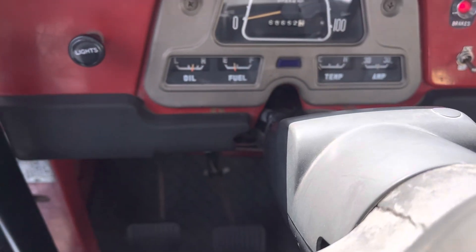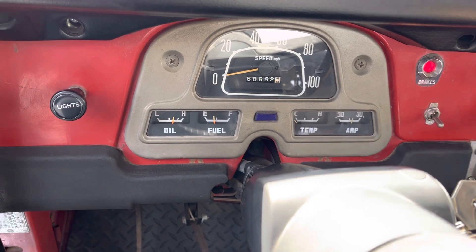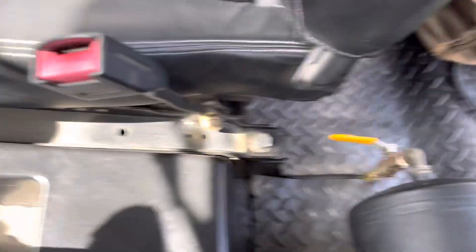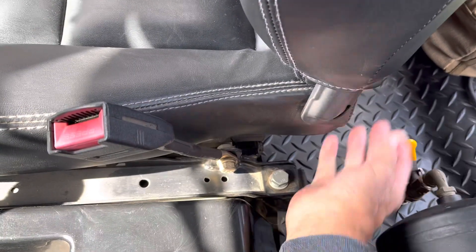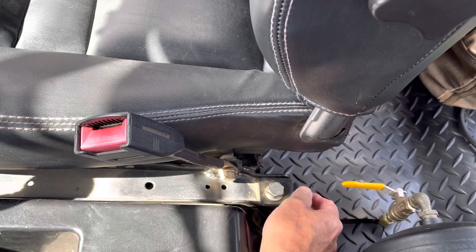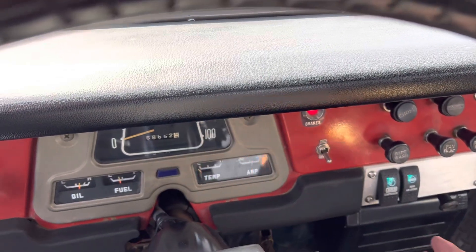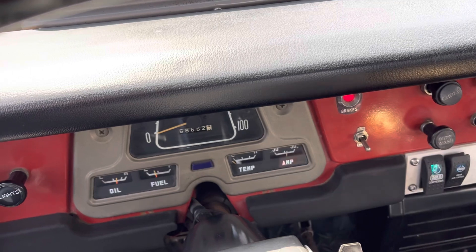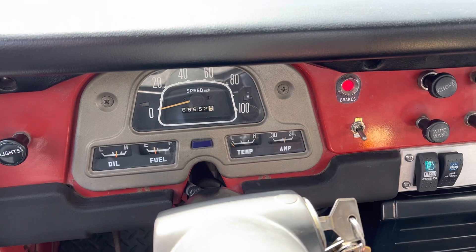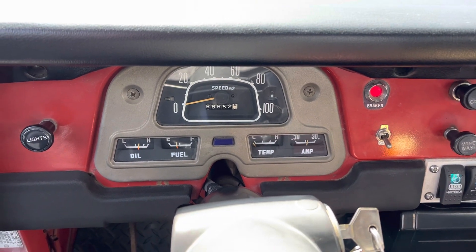These two rocker switches here while we're waiting for it to warm up: one is the air compressor, and the locker switch is next to it. Back over here on the back side, this valve fills the tank, and the pump will shut off when the tank is filled. If you don't want to fill the tank, you can just feed the locker in the rear. You don't need to run the locker to run the compressor — you can run just the compressor, which will allow you to air up tires, blow off parts. It won't run an impact gun, but it'll blow off parts and fill tires, things like that.